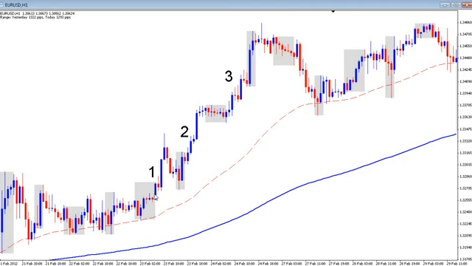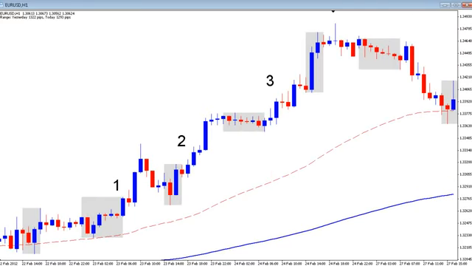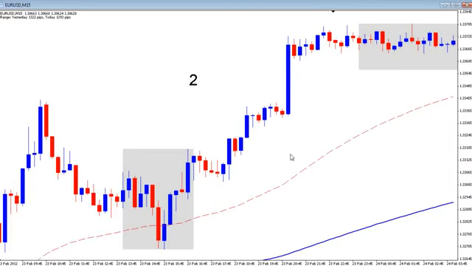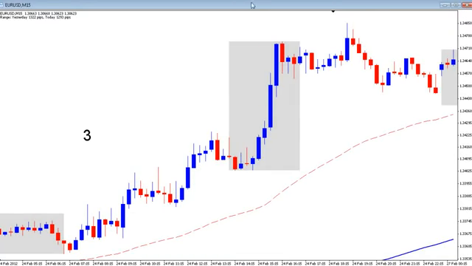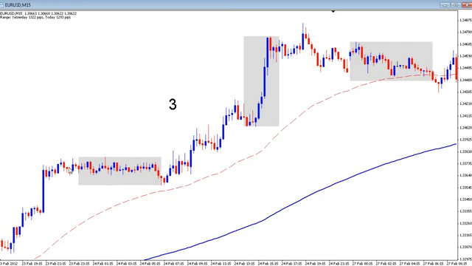So let's zoom in here, and again, this looks like the third push is completing on this day, and we were actually in the room at this time. Going to the 15-minute here, I'm going to zoom over. Let me zoom out a little bit. Everything that happens on a longer time scale happens on that shorter time frame scale as well. So we fell into accumulation again. They accumulate before they move the price. They manipulate the price down, inducing selling, buying into that selling pressure, and then we see the first push up. We see a second push up, and we see that third and final push up.